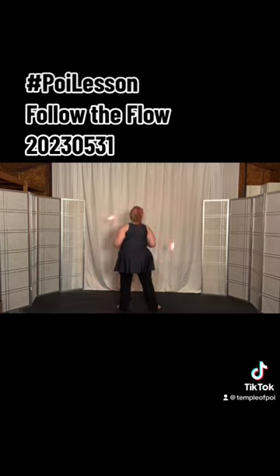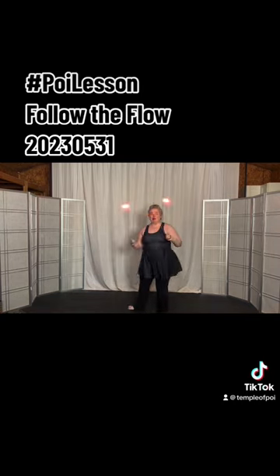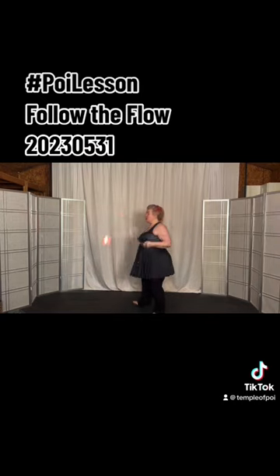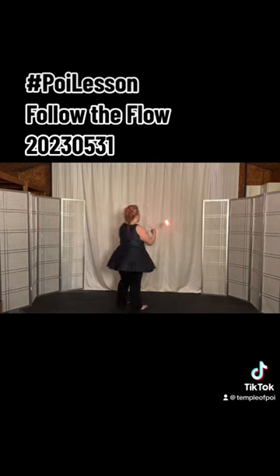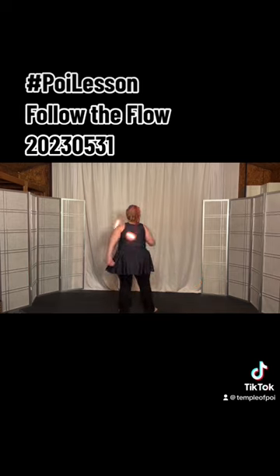Back to the butterfly. Right take out, right turn 180 to underhand, right take out 180 to overhand. Now the left turn, left take out to underhand, left take out to overhand, double stall out to the side. Come into the underhand opposite hip reel, then bring it up to the underhand opposite pinwheel.